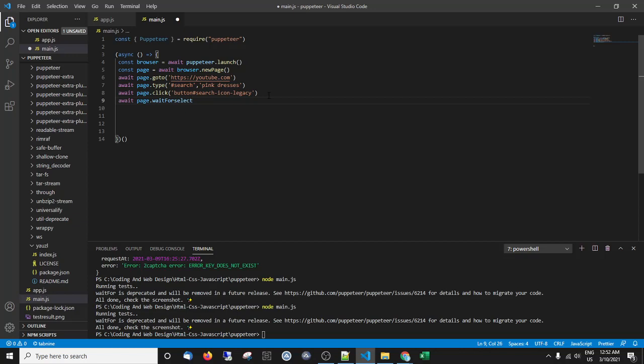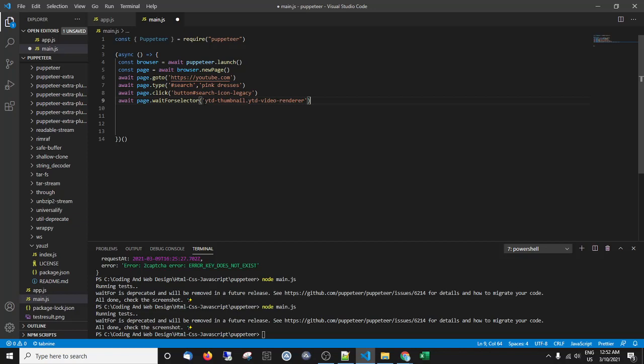Is it wait for select? No, wait, it is waitForSelector. Thank you. And that takes in a parameter, which is what we want to wait for. And as I said, I've been saving these elements. Hopefully they're right. I'm going to whack that in here. Okay, so we're waiting for the thumbnails to show.